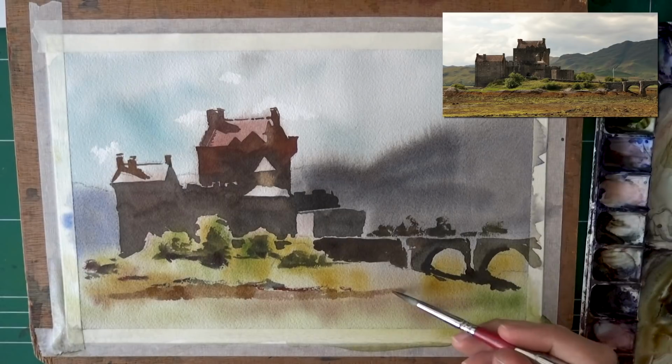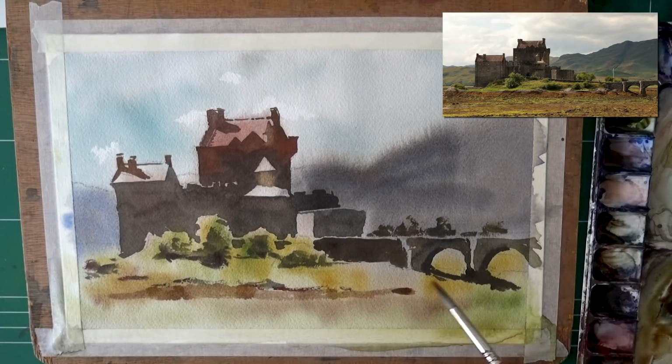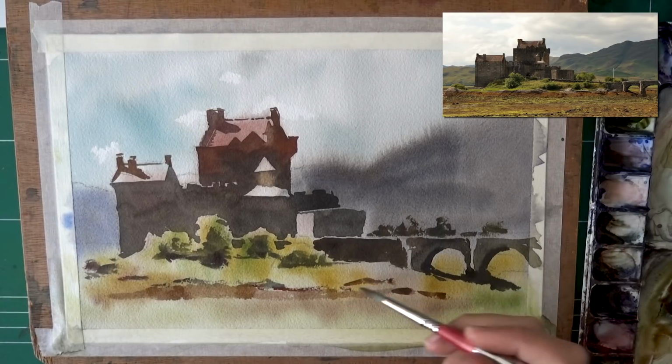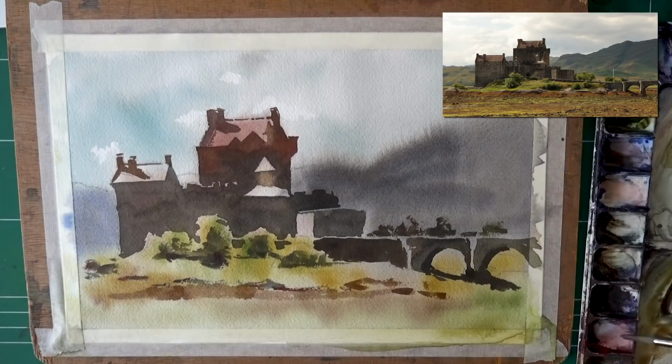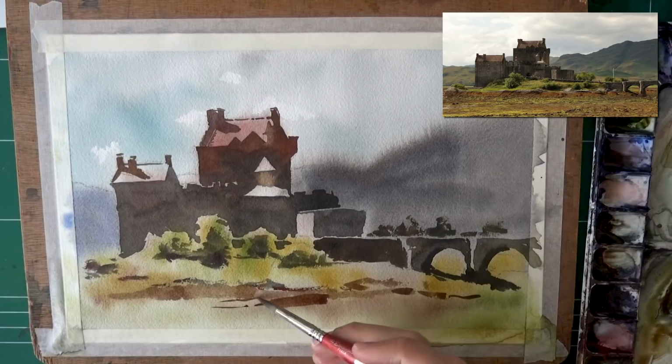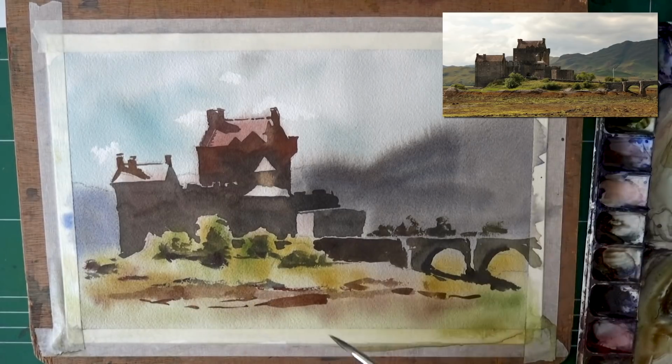And the foreground is something that used to be a major point of frustration for me. I couldn't understand how to handle it, and these days I'm having a bit of an easier time because as soon as you get more comfortable with the medium, it kind of starts telling you what it needs, and getting these details in is much easier. Once you're comfortable, you just have to believe. All of the details I'm putting in right now don't necessarily represent accurately what I see, but I just have a belief that they will work. So that's a major part of it.